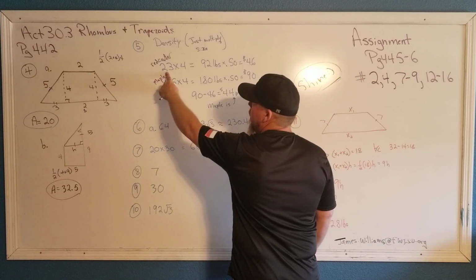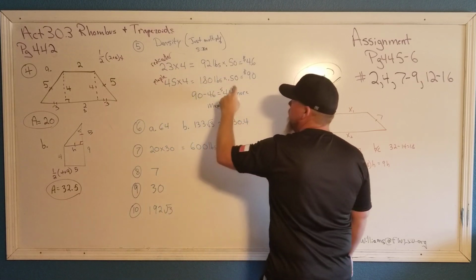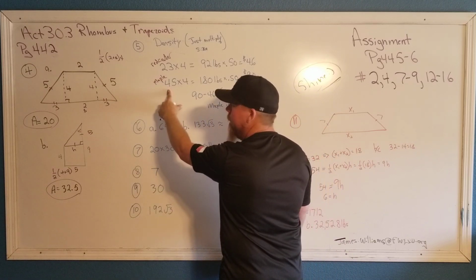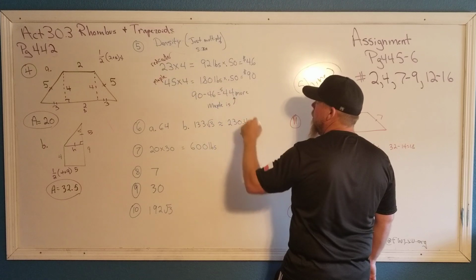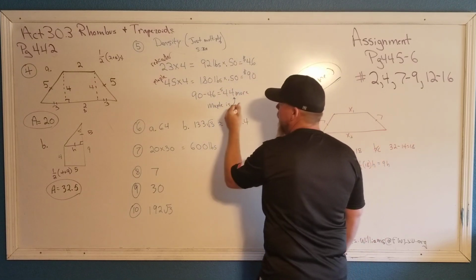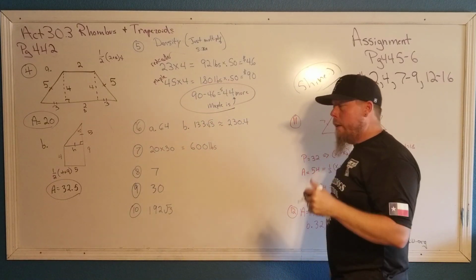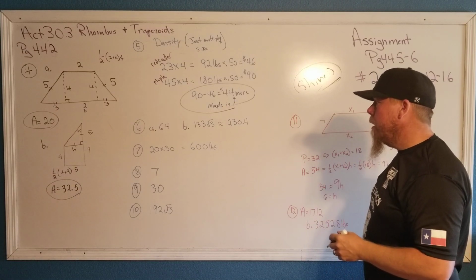It's 23 pounds per square foot for red cedar, and there's 4 feet, so it's 92 pounds times 50 cents, it's $46. For maple, it's 45 pounds per square foot, 4 square feet, so it's 180 pounds total, and it's 50 cents a pound, so it's $90. 90 minus 46, we get that our maple is $44 more. Okay, good there.